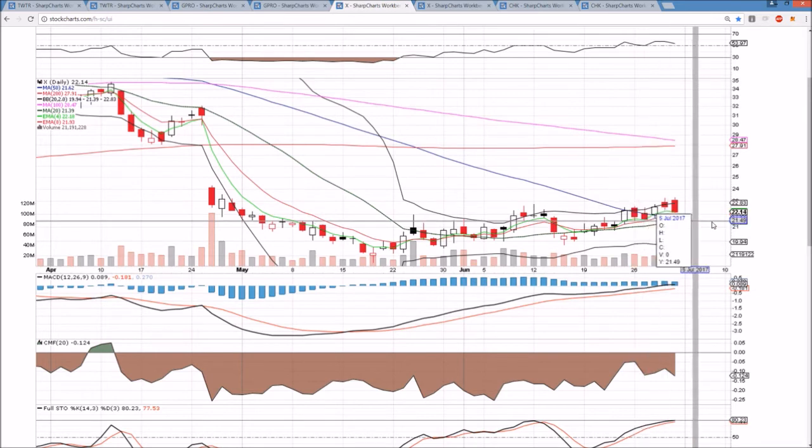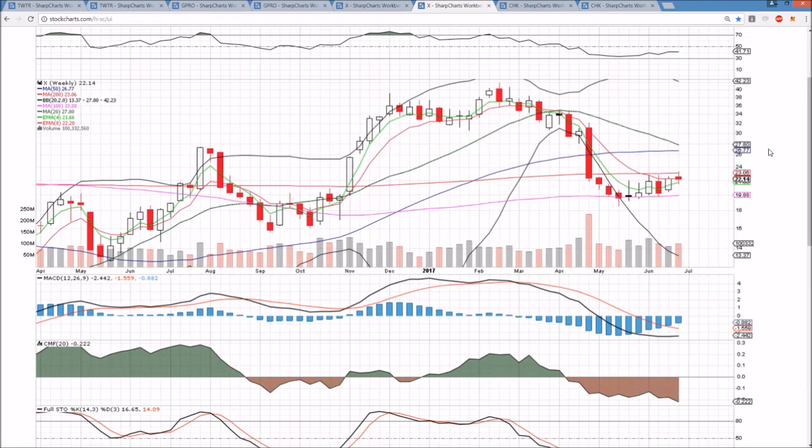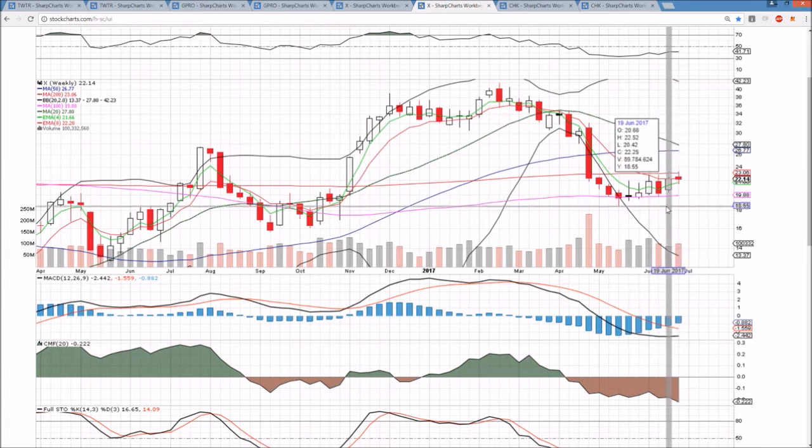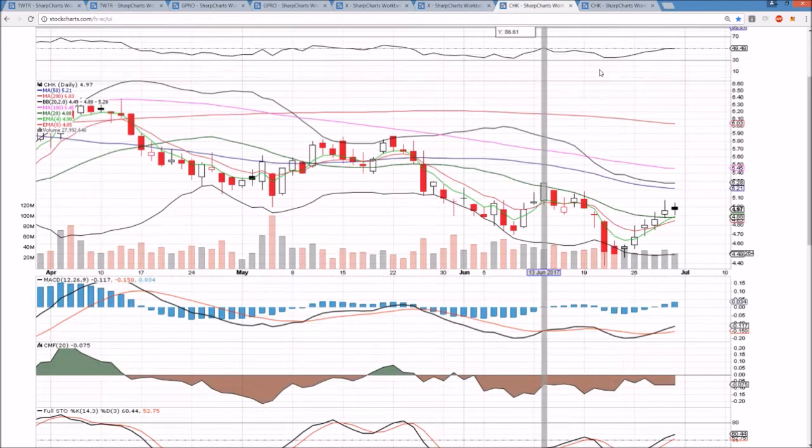If we break 2147, the bears take momentum in the short term, and we'll be looking at this weekly chart to stay in this channel, as we did just reject from this 200-week moving average resistance, again keeping in this channel. So 1988 support, 2306 resistance, and if we lose that higher low on the daily, we know it's going to be a while longer that we are in this channel on the weekly time frame.